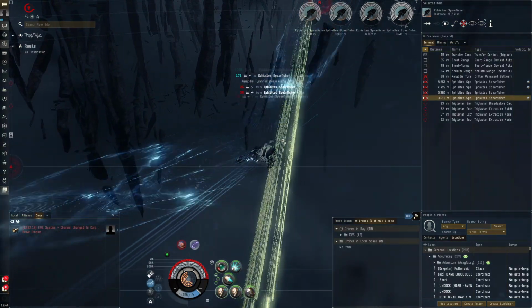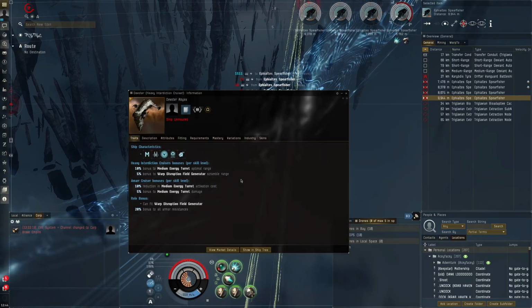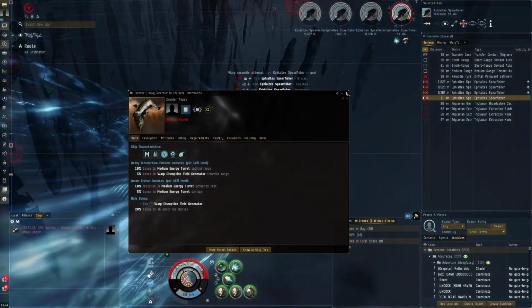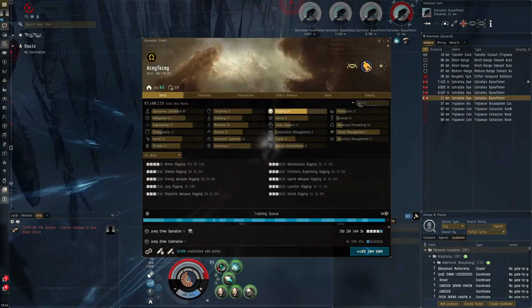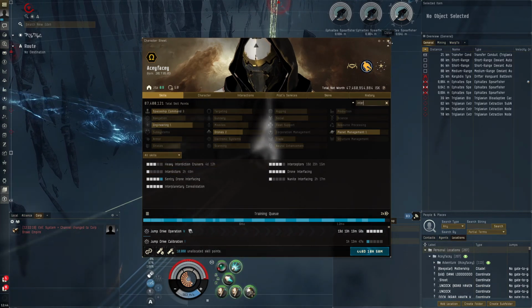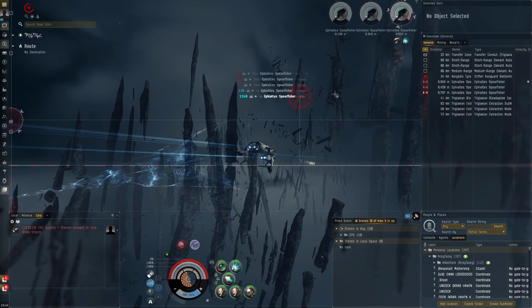Also, this is something to note as well. My heavy interdiction cruiser level is not particularly high. I don't think it's 5, at least. Heavy interdiction cruiser level 3, okay? So I could be even better with this. I could have even better range. I could be able to hit stuff a lot better.